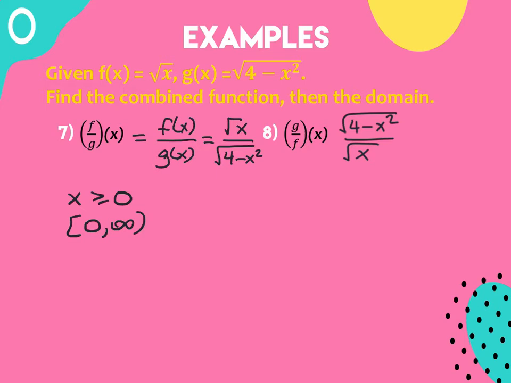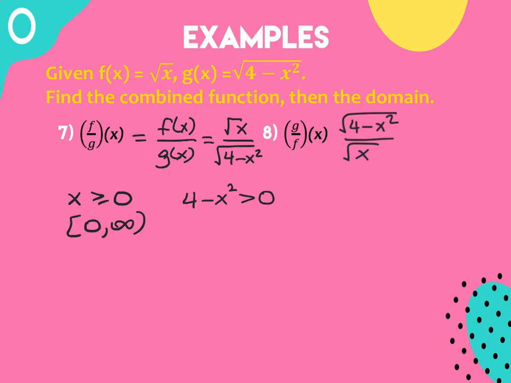The denominator, 4 minus x squared, must be greater than or equal to 0. Or not, sorry, just greater than 0. Because it can't be 0 in the denominator. Now, on the test that you took yesterday, we did not have any x squareds underneath a radical. They were all linear. So now we need to reach back to our knowledge about solving quadratic inequalities.